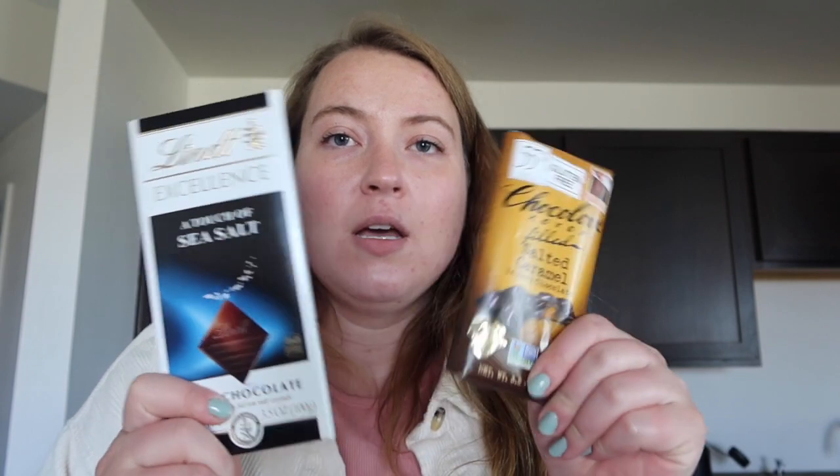I really like the Seeds of Change brand — their Mexican rice is delicious, and I also like the one with spinach and kale. They only had the seven whole grains one at the store, but I'll take it. I also got some of these Norms sides — the truffle butter and the mushroom flavor. I've been really craving mushroom risotto and obviously this isn't quite that, but it's kind of close, so I'll take it.